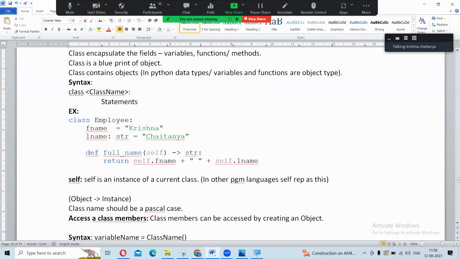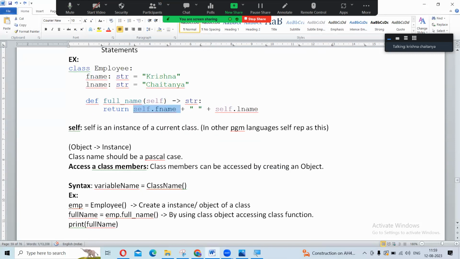Sir, can I create without str also? No issues. But as per the concept of annotation, it is better to add it so that other people are able to know this is a string. Okay. Next, self. In a class, we have a keyword called self. Self will represent the current instance. So fname is part of Employee, but you are inside the full name function of the Employee. So I want to say employee.fname. Within the same function, instead of saying employee.fname, we say self.fname. Self will represent the current instance of a class.